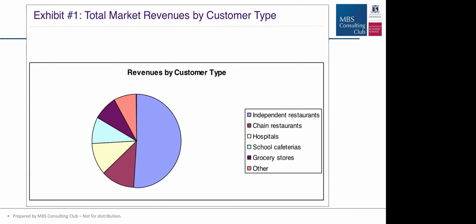Yep. So if I said at this point, talk me through a thought process around a 3-question loop. What's the problem we're trying to solve? The problem we're trying to solve is how they're going to grow revenue. Yep. So based on this, what's your best answer? My best answer would be trying to increase some of the smaller market revenues. So I might look at chain restaurants, hospitals, and grocery stores. Challenging that. What don't you know from this?